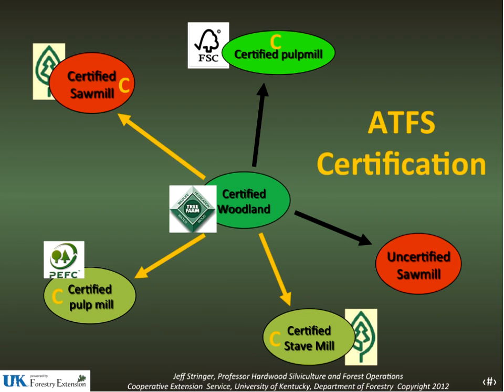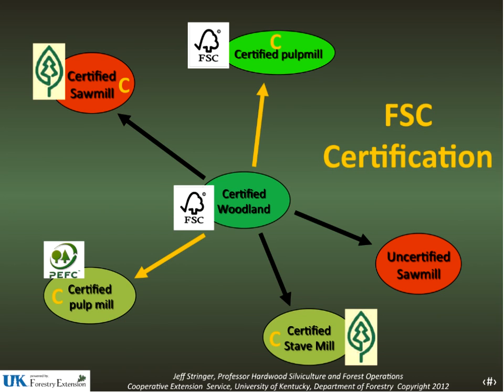So that's pretty straightforward. If we have a woodland out there, a certified forest that has an FSC certificate, then that material certainly can get counted by the FSC certified pulp mill at the top. So FSC certificate, FM holder of that material, you can get certified credit for it if you go to that pulp mill. And that's designated in yellow. And I apologize for the yellow arrow going to the PEFC mill. But what happens is then the SFI mills, for example, can't claim as credit that FSC material.